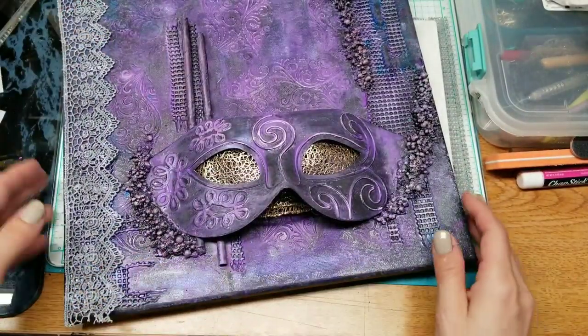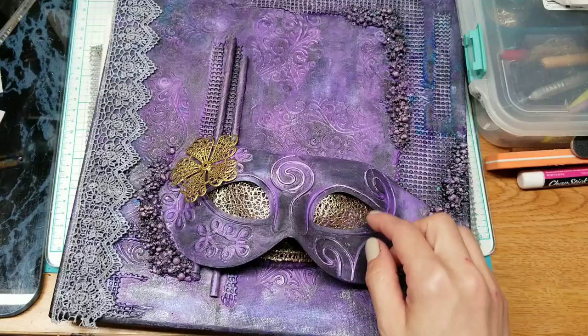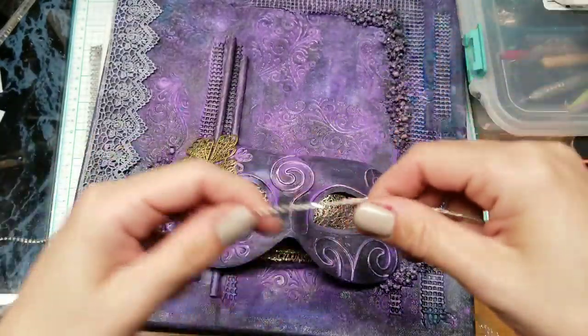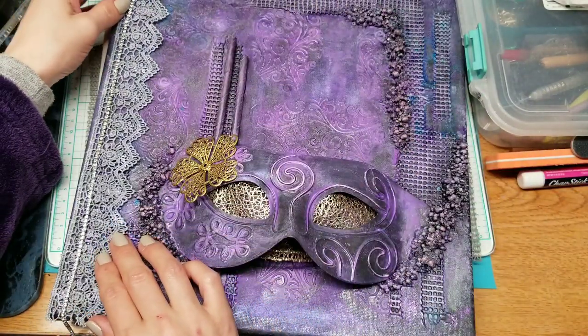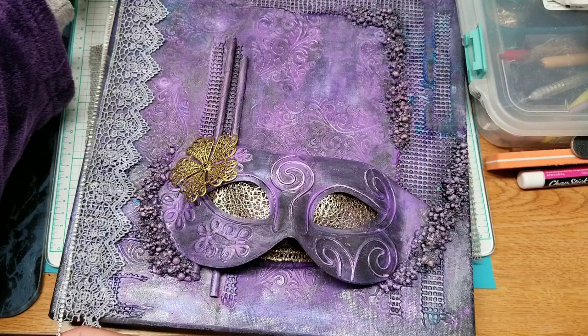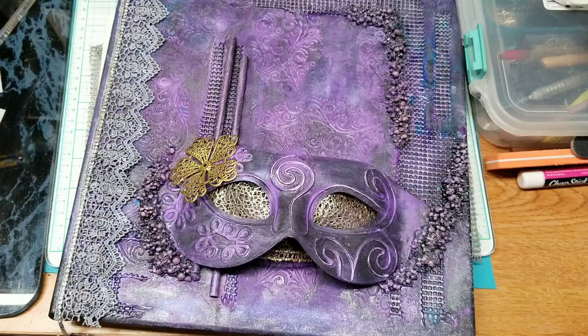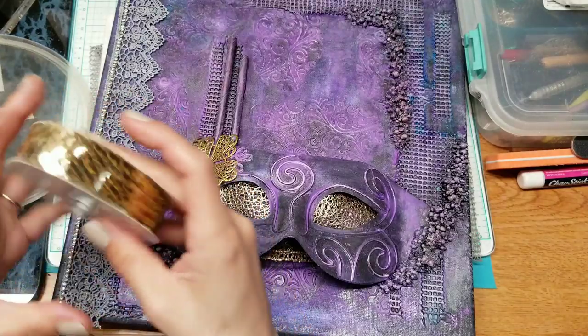So I was still thinking of putting this one here. And then I was going to put something like this here. And the other thing I was thinking, if I don't do the bling, what if I do a row of this over here? Like that, on the edge, obviously. I think that might look pretty. And then I also have paper flowers that I can either dye to match. I mean, I still have this gold sequiny thing. Let's see.